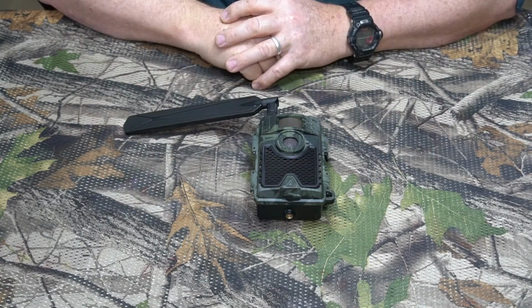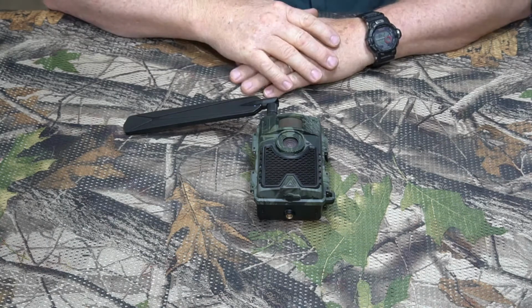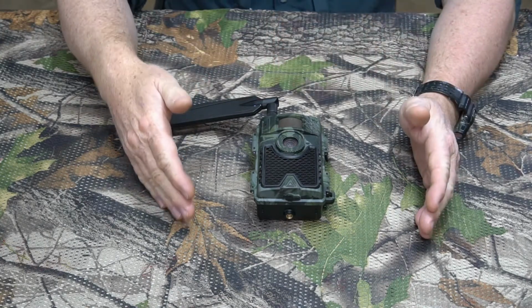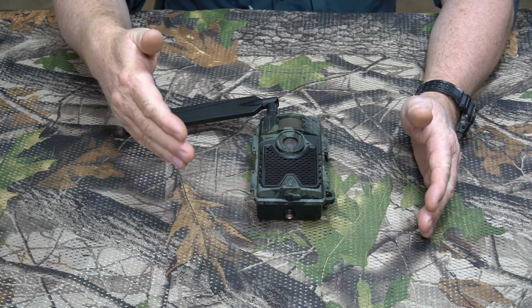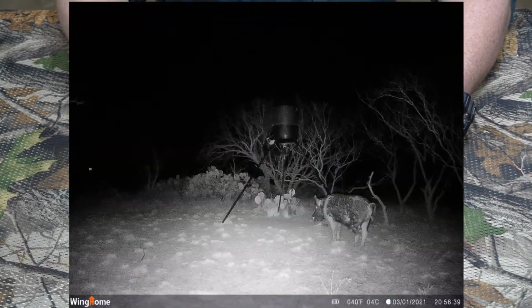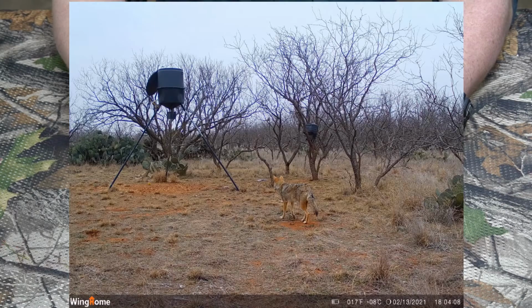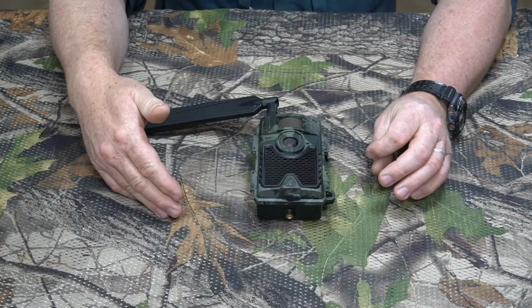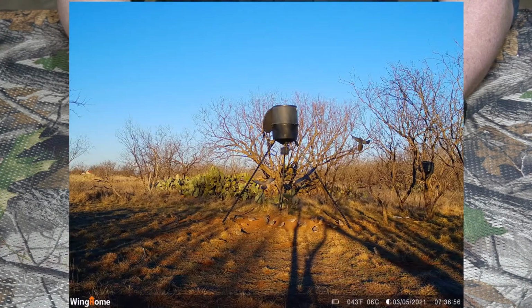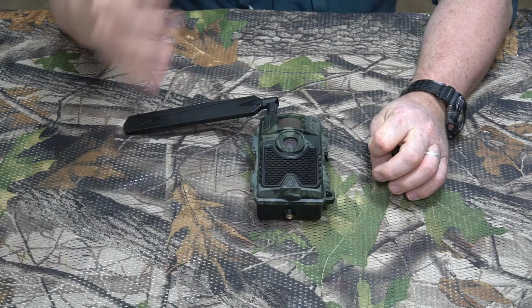Okay, so let's go ahead and jump right into the samples. So what I'm going to do here is first show some pictures. Now I'm going to show you a picture of this hog that kept coming to my camera at night right there, and there's a nighttime picture. And here is a coyote that came to my feeder just before the snowstorm hit in the daytime. And here is a morning picture right here. Let me just throw, as I talk here, some more pictures up for you to see.